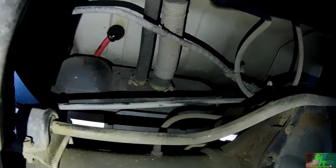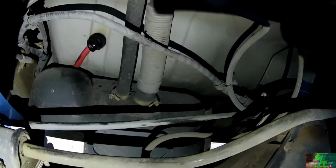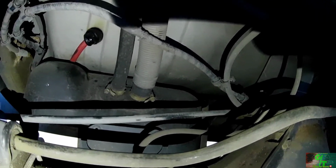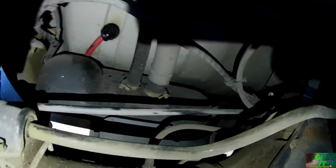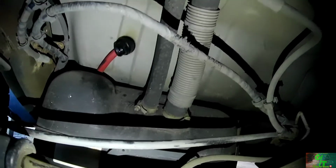Alright, so basically what you guys can see now is these two tubes right here. These are rubber hoses. One's for the fuel line, one's for, I guess, like a vapor line for the fumes. Those need to come off, alright? And then I have a strap here, and then I have a strap on the other side there. You can't really see it down there. Anyways, once I remove these, I'm going to unbolt this strap right here and set it off to the side. On the other side, I'm just going to loosen up that strap bolt for the time being.